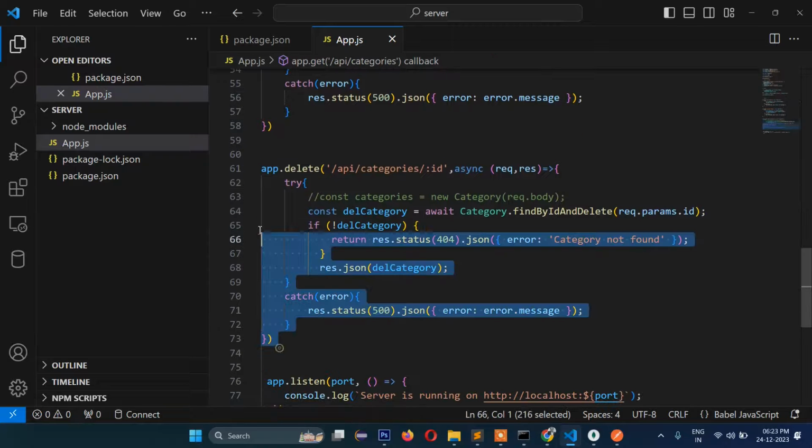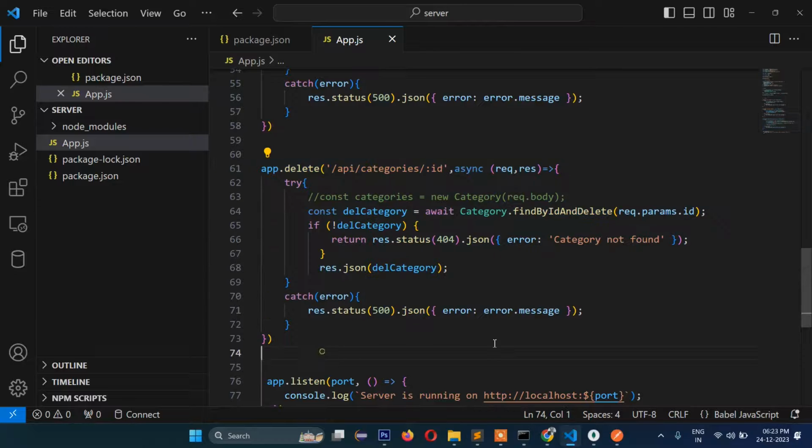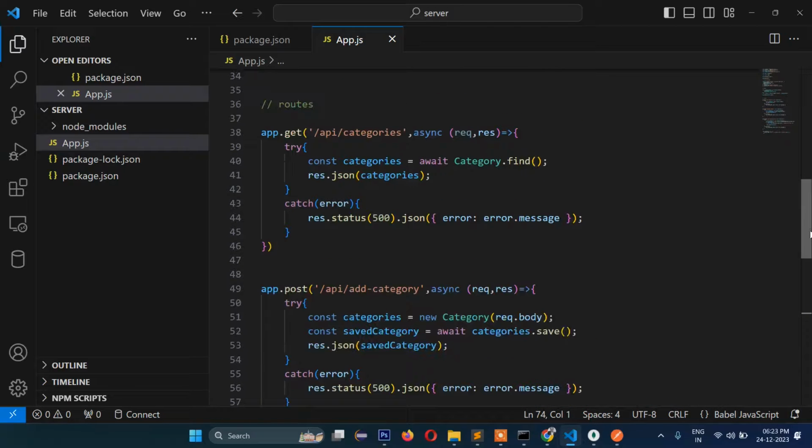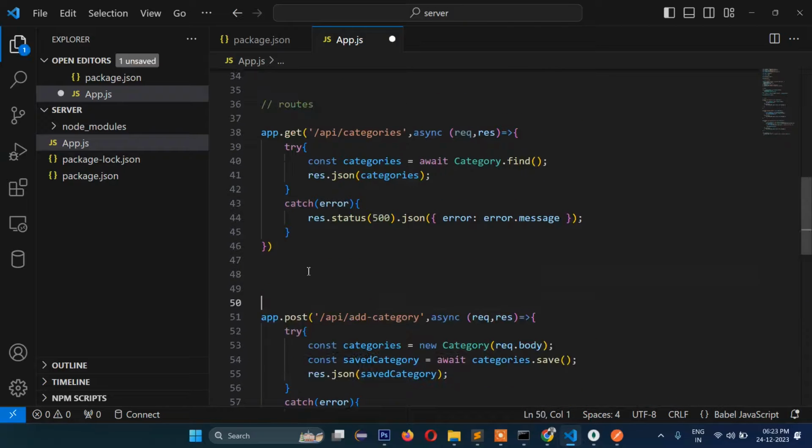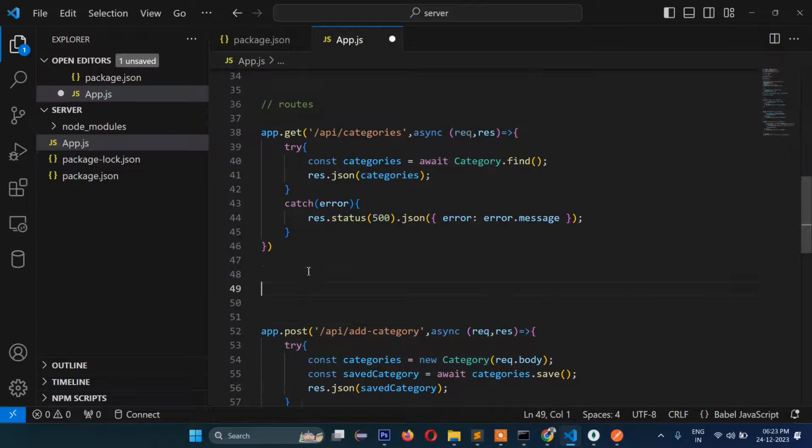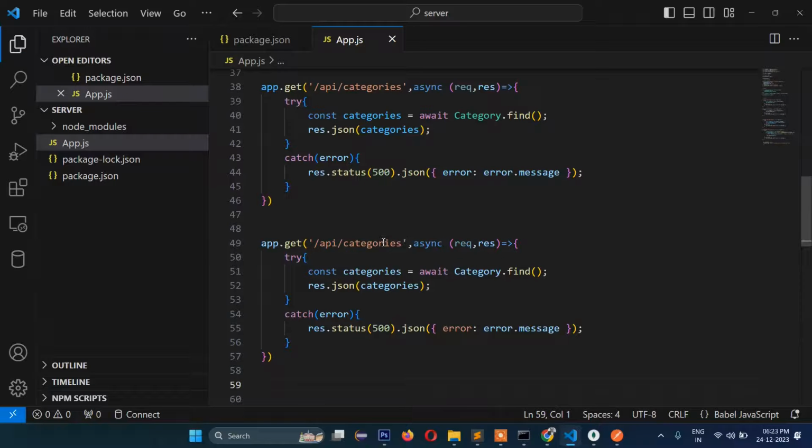Now what if we want only a single one? So let's copy this one for getting a single category. Okay, so here it will be category, and then slash ID. What is happening here?